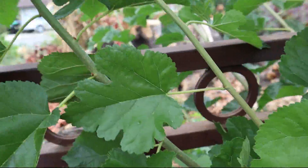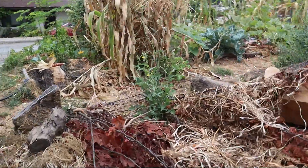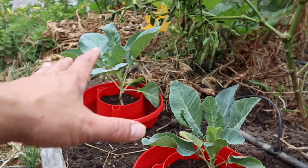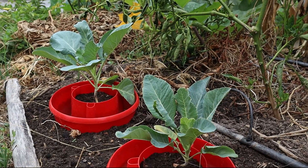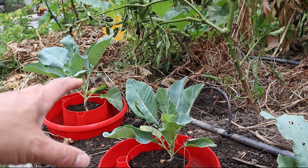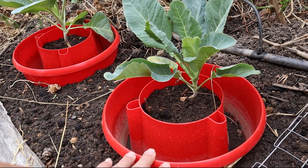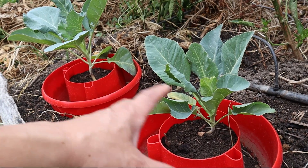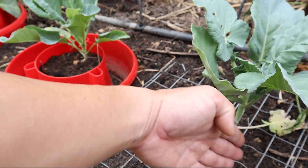I'm going to take you to the front yard garden. Let me stop here first — here's our broccoli plant and those are cauliflower plants, growing out here even during the 118-degree days. I've found that if you grow brassicas — cauliflower and broccoli — a certain way, the heat really isn't going to be an issue. They're known as fall crops but I've discovered in California we can grow them year-round. The wire halos are here because the raccoons have been digging up plants, so these halos will hopefully keep them safe. I also have this wire mesh cut with a slit that I just slid around the stem to help protect our broccoli plant.